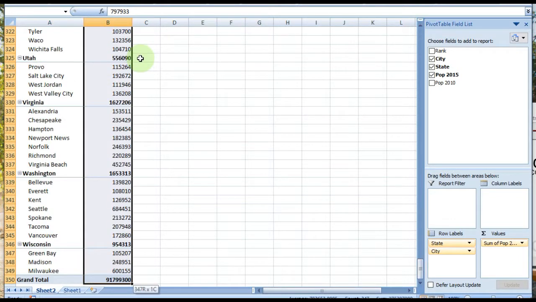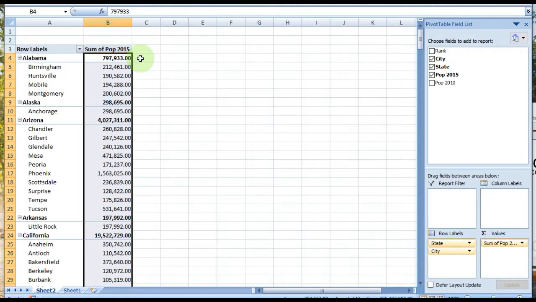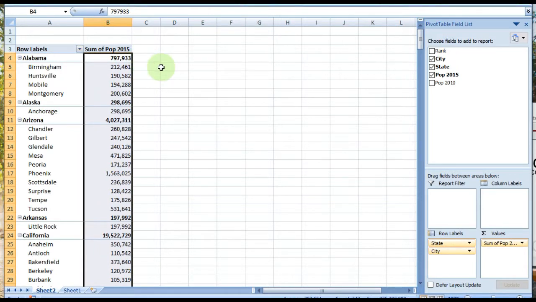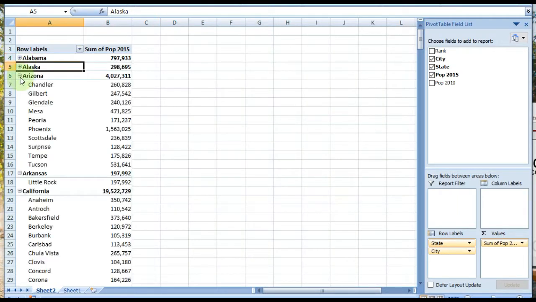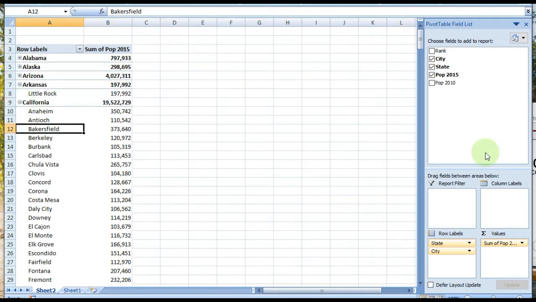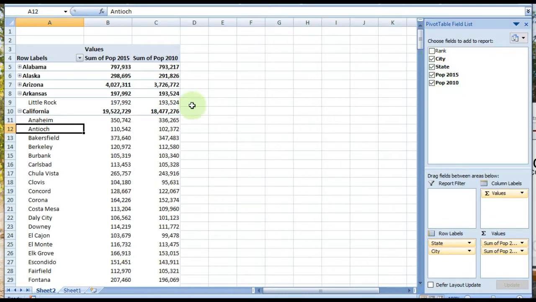I can take this data and give it some nice formatting. And then you can manipulate the pivot table, for example, collapse it right here, or expand it, or rearrange certain things. So pivot tables are not that difficult. From here, you can add in additional data and really just play with it and take the time, and you'll find that it's pretty simple.